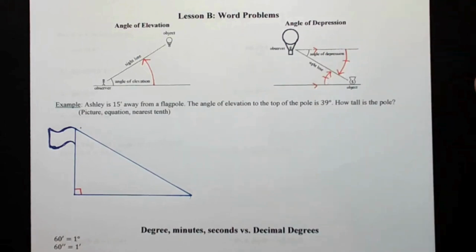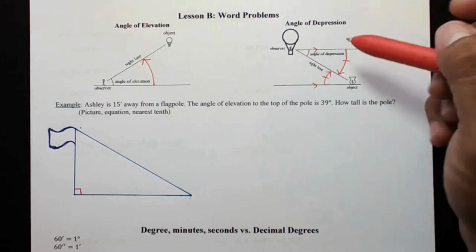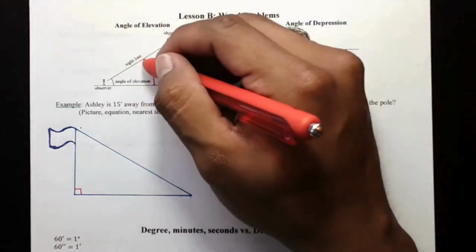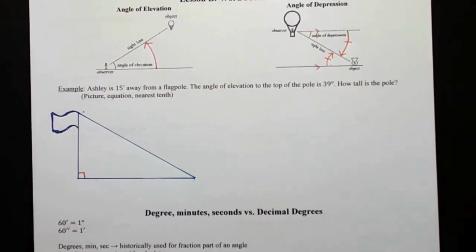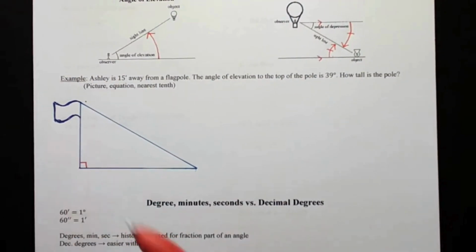The worst thing you can do is draw your angle of depression or elevation from a vertical. So if you do what we've been doing with reference angles and drawing that angle, you can help out here. Like for example, this example here. So I already drew a triangle out just to save time.